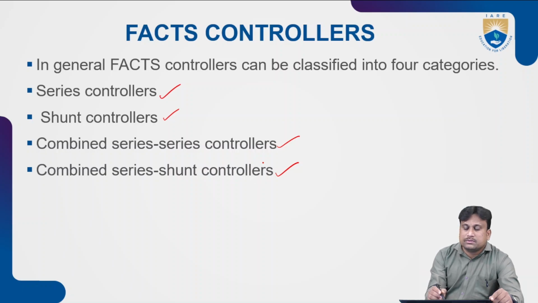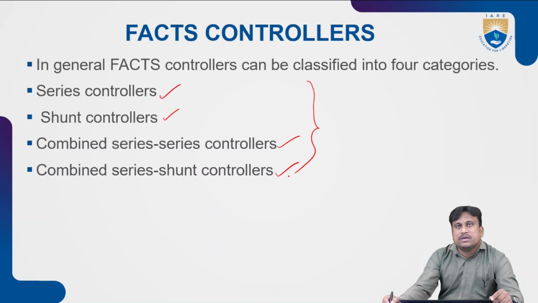When you are using these 4 cases as the major classification of FACTS controllers, based on the transmission network parameters and their design considerations, we insert these controllers, and they may be connected in cascaded or in a parallel manner. In some cases we may treat the combination of series and series-shunt controllers. These provide line compensation, which improves the performance of the transmission lines, and because of that these controllers work smoothly.